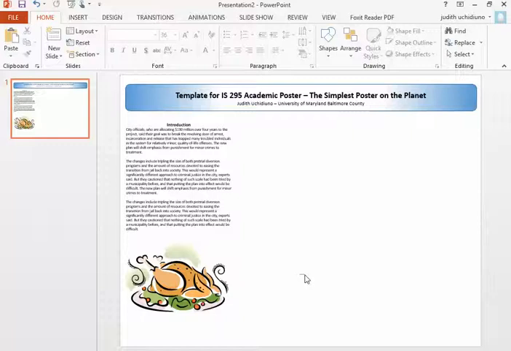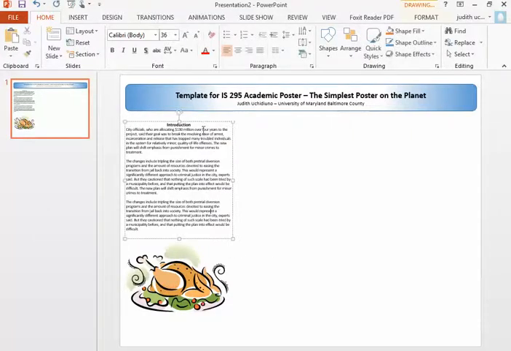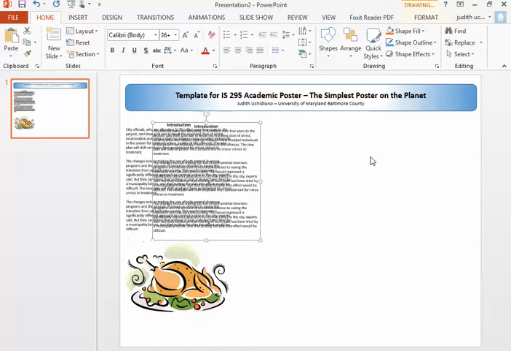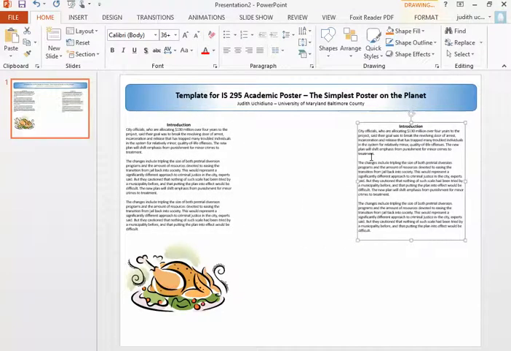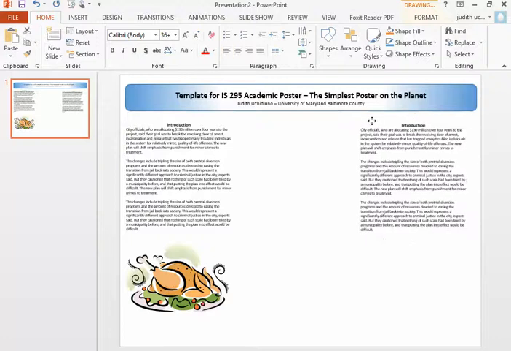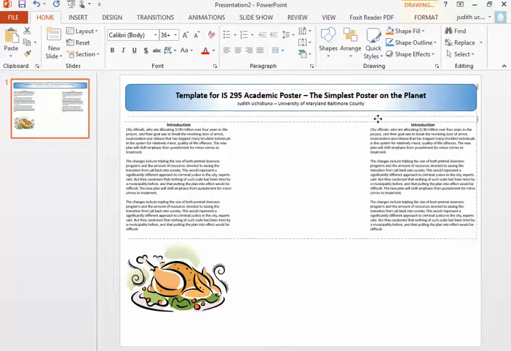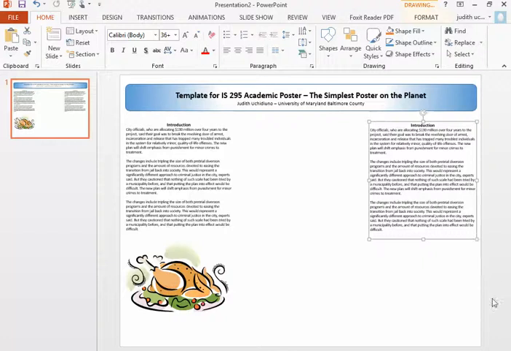Okay. So now the next thing you're going to do, quite simply, just copy this text box because you want the text box sizes to be exact on each side of the page. You don't want to have the text box this big and the other one that big. So I would create the first text box first and then copy it exactly to the other side, so that way you can just replace the content. But for now, we're just going to paste it and move it to the other side of the page, so that it aligns. Microsoft PowerPoint has fancy things that can help you align it correctly. So now it's perfectly aligned. All right. Call this results.